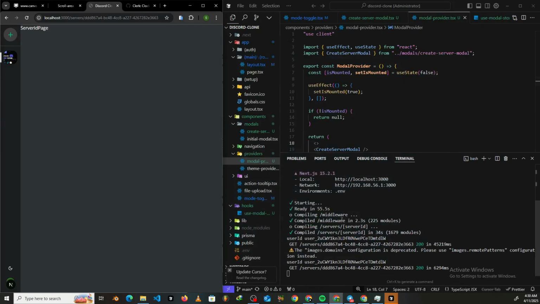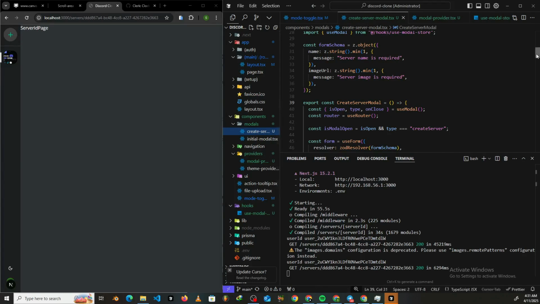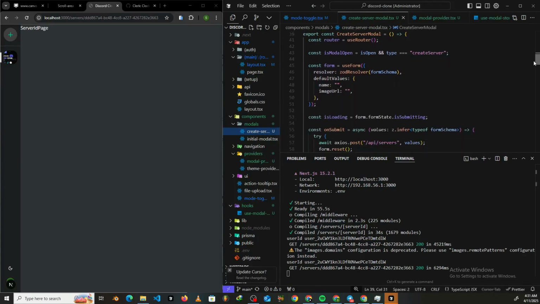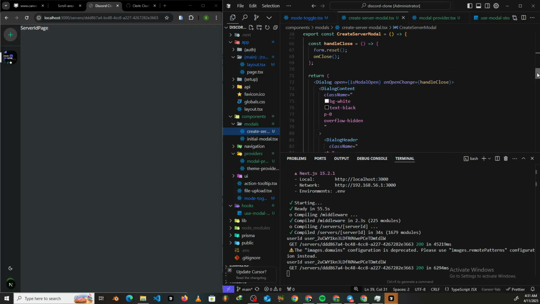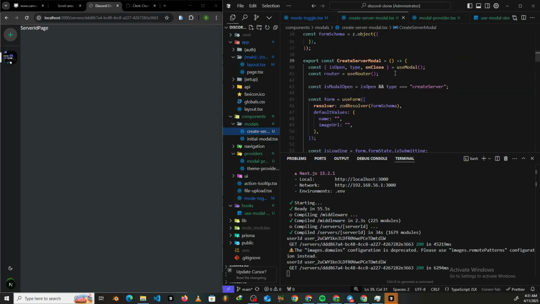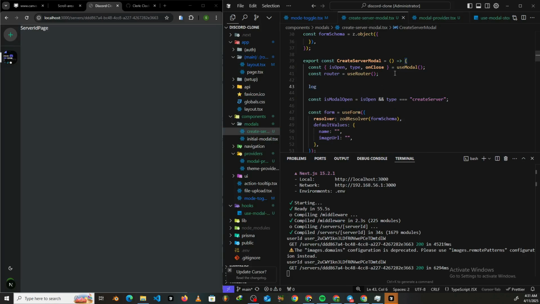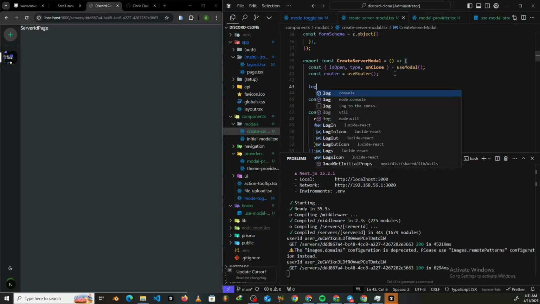Alright, so I was finally able to initialize the project one more time, and we can just test it out. You can see when I click on this add server, it should immediately bring up our modal. Okay, right. Let me see. Going to the create server modal right here. Scroll down, and let me see. So yeah, it should open up. It should basically open up for us. I can log out. Let's open. Okay, yeah, I think I know what is going on.